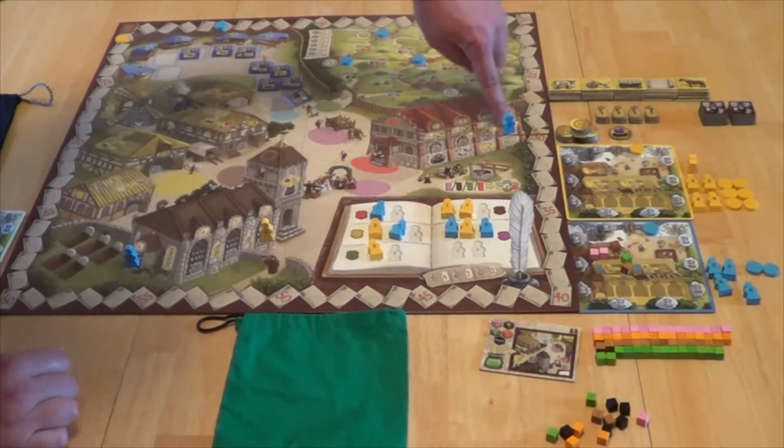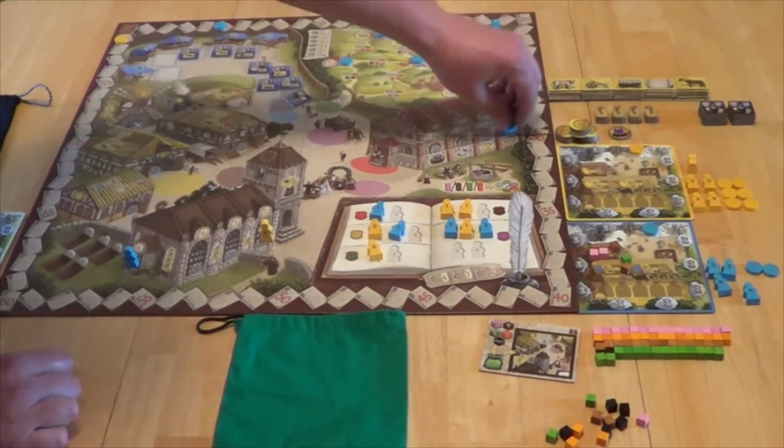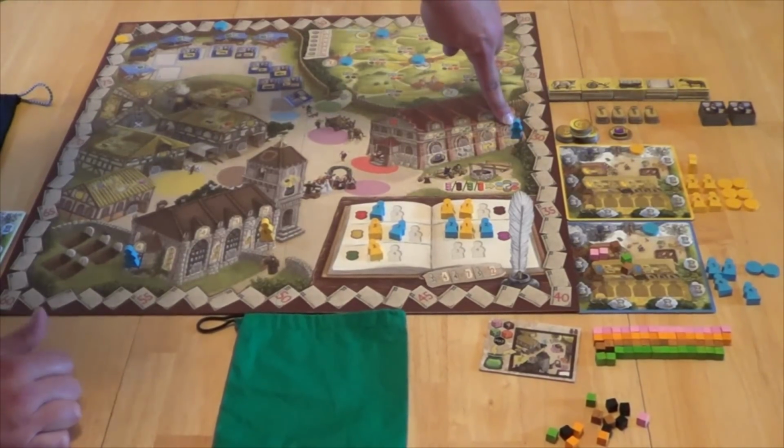Move from there, go over to here, see if you have any people. Just look at the number here in the corner. It's going to tell you how many victory points. If you have a person on that spot, then like for this, you get 6 victory points.